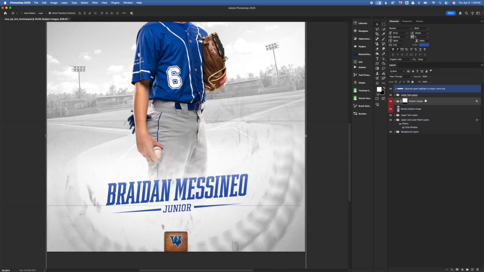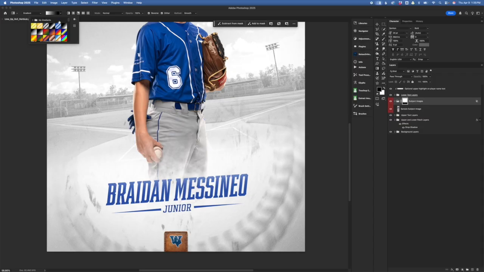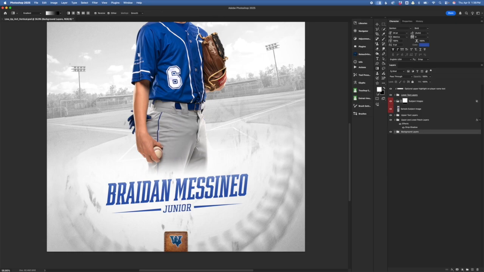If you don't like this foggy, smoky look, select your layer mask, click on your gradient tool, come up here and make sure that you have black to white or white to black selected, and you can just click and drag. And you just want to be careful because, as you can see, the background will start to show, so you don't want to come up too high, but somewhere in there you can go that route as well.